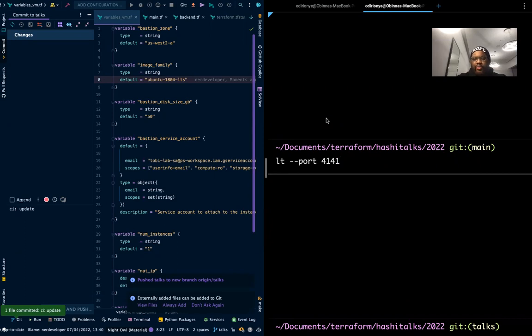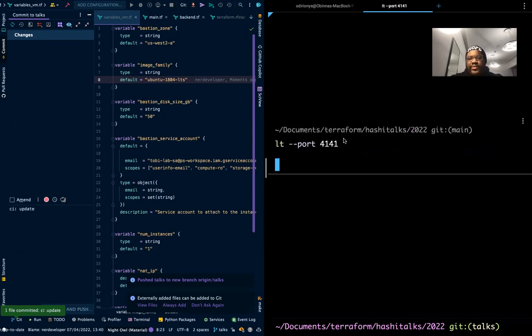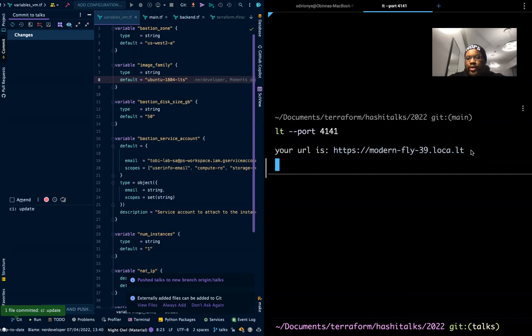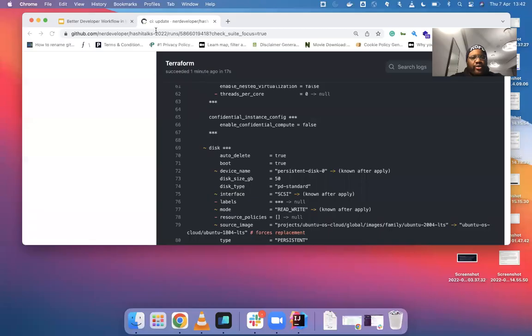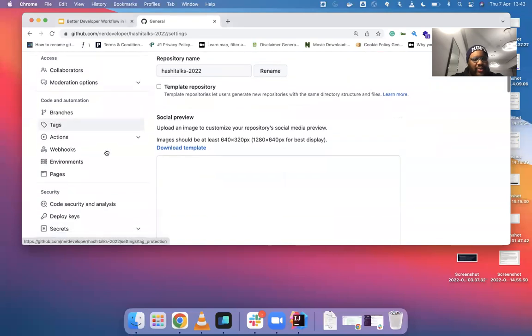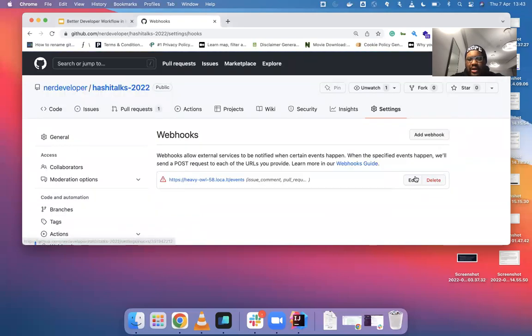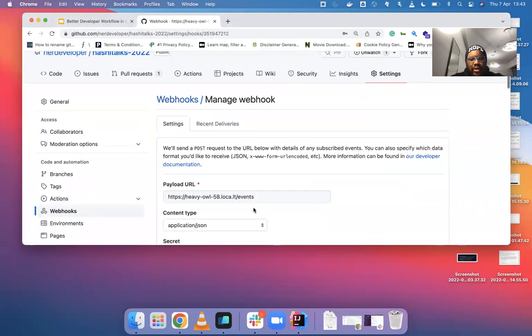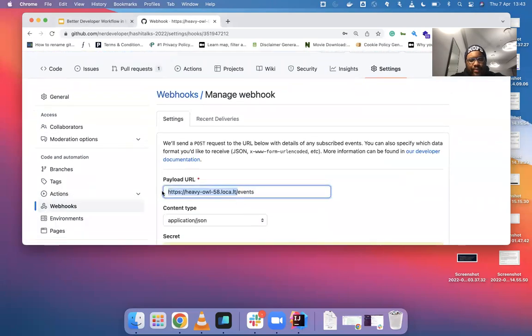It's a great tool, and I'm going to be using it on 4141. So what I'm going to do right now is copy this URL and then add it to my repository webhook. If you are doing this, on the setup, you can just check out the README I have added, and then you should be able to see the information on how to set this up.